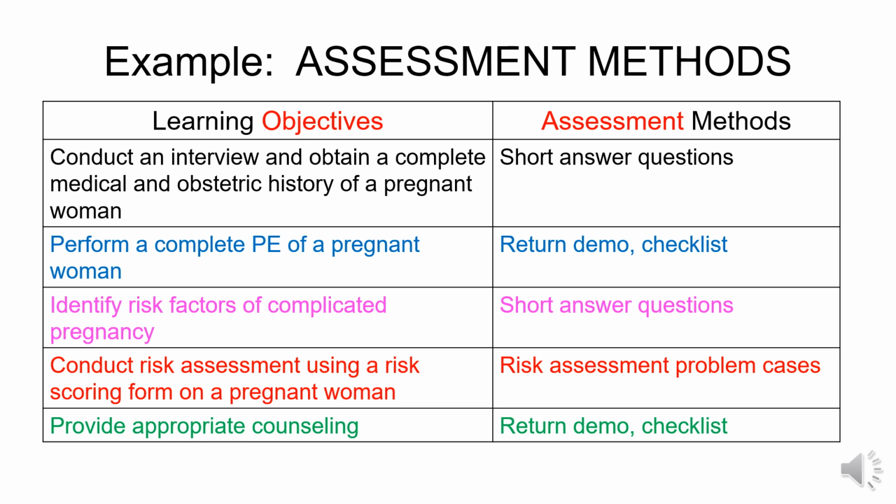In this example, the following assessment methods may be used to assess whether the learning objectives have been achieved, like short answer questions on getting the medical and obstetric history, or identification of risk factors of a complicated pregnancy, completed items in a checklist for conducting a thorough physical examination or providing correct counseling, or case problems for risk assessment.